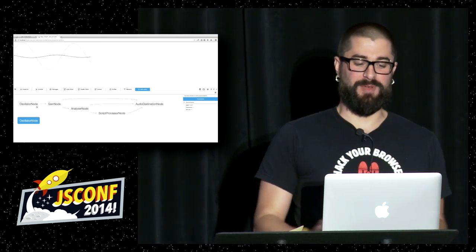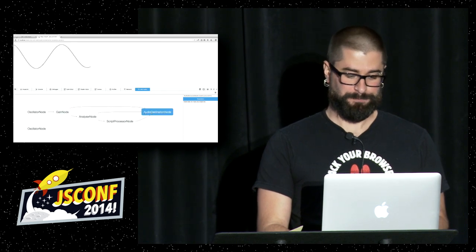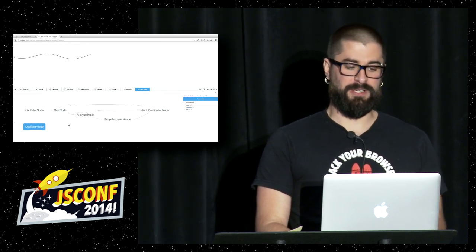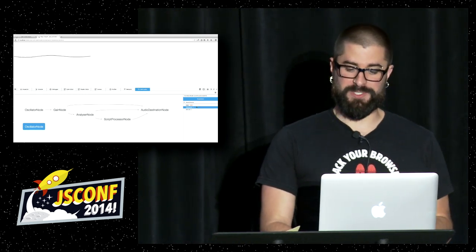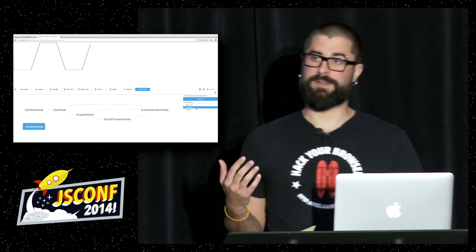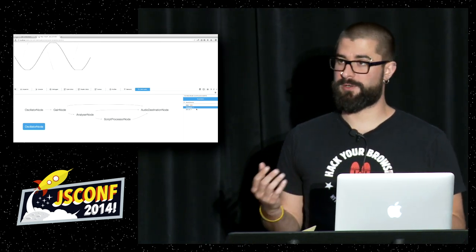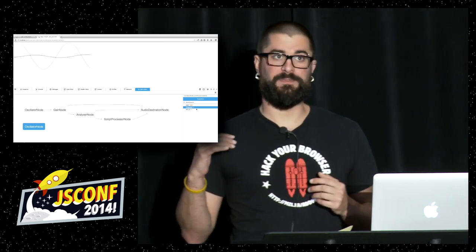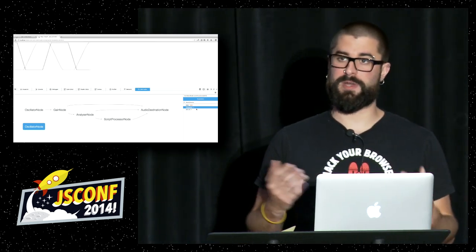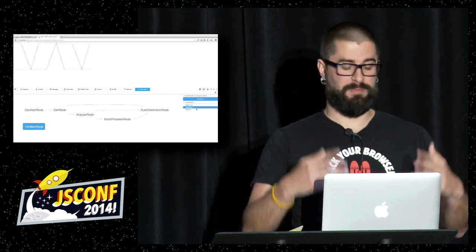So in this graph, we have our oscillator again, gain node connected to our destination node. But this oscillator down here, this is our modulating signal. So right now, it's only a frequency of 5. So this is only repeating 5 times per second. So this means the carrier signal is going to go between full gain and no gain 5 times per second. So if we change the modulating signal, we can change how often this pattern is repeated.